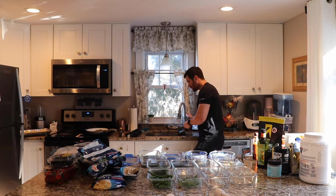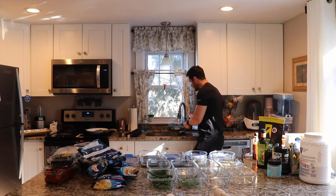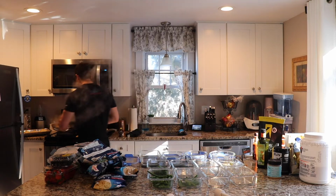If your sauté veggies are burning pretty quickly and not cooking fast enough, you can add just a little bit of water, and that'll help.